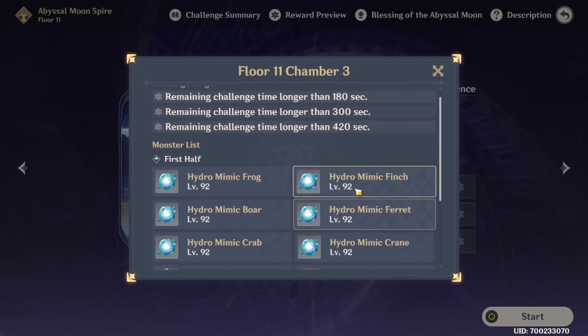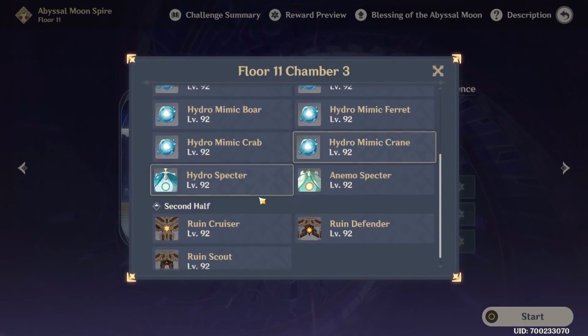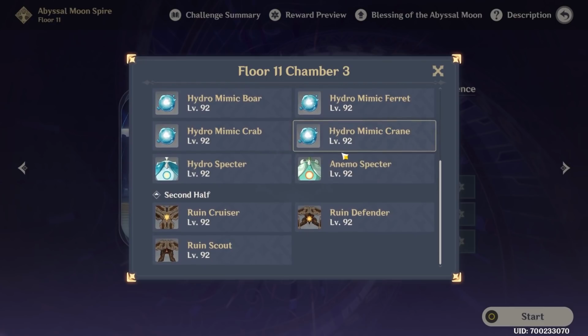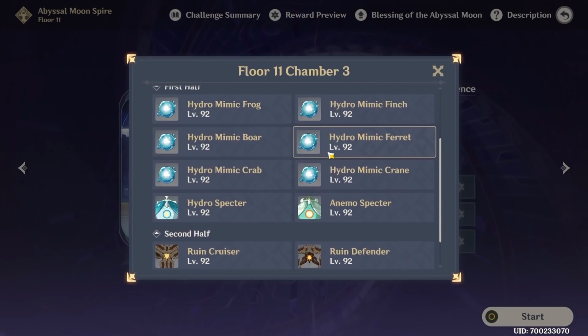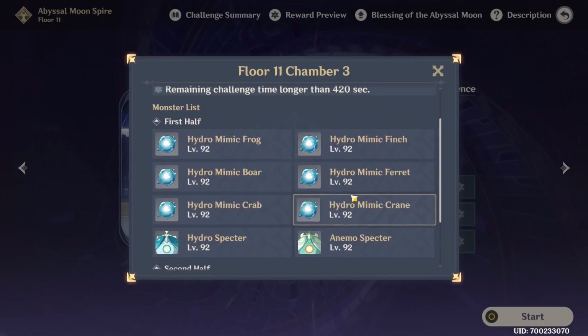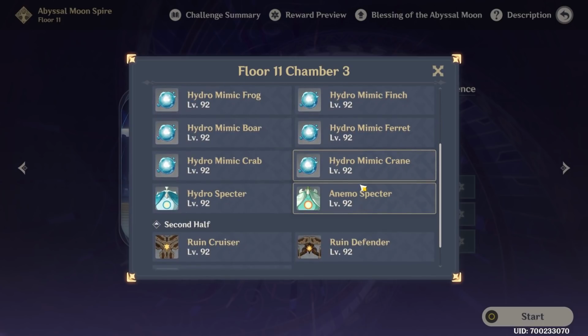Oh no. First half of Chamber 3, we have all the mimics and specters. They had to put specters in Abyss, my god. And then we got the Rune dudes. I'm not really sure if they're gonna be floating around everywhere. Some kind of decently strong bow character would probably be good though. There are Anemo specters. I was thinking about taking Venti in first half for the CC, but then he won't really count that well here.